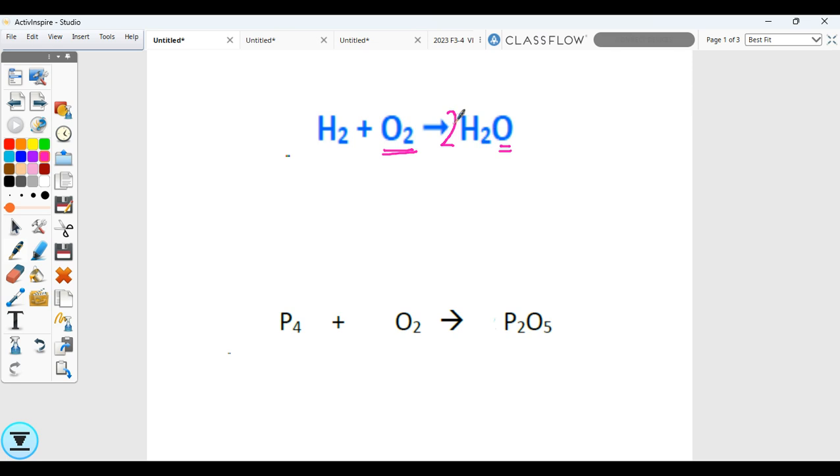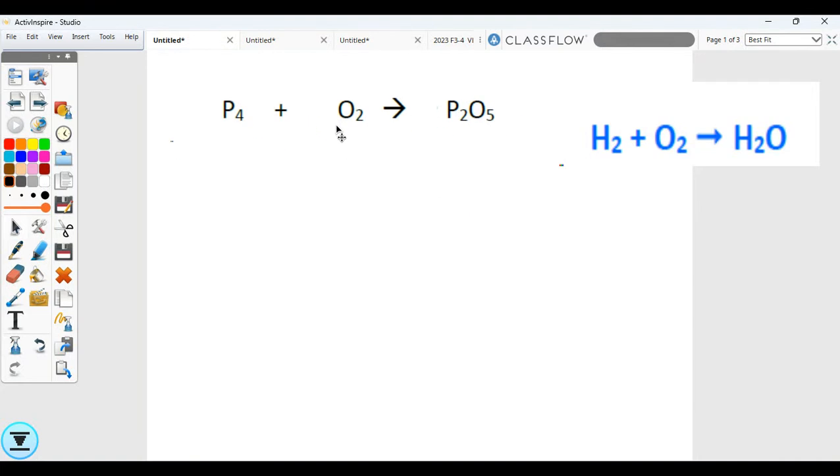I've now got 2 times 2. So 2 of the whole thing. So 2 times 2 and 2 times 1. So 2 times 1 is fine for the oxygen, but 2 times 2 gives me 4 hydrogens, and that means there's 2 already here, but I need to double that to get 4. So it's the same as the balancing we've just done with the particles, but you'll see once you get used to it, you'll just count like this, and you don't have to draw the particles anymore. But let's just do one more with the particles.